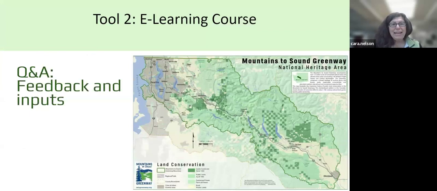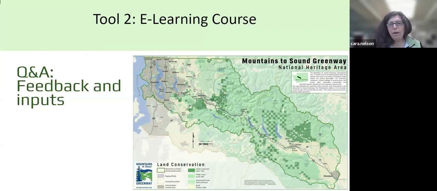Okay, so I wanted to take a minute and hopefully you guys will have some ideas for me here, because one of the complications is this idea of the scenario. So I've put up a graphic here. This is not the scenario. Don't worry, this is not the scenario that we're thinking of using in the course. The scenario would not be a real place.